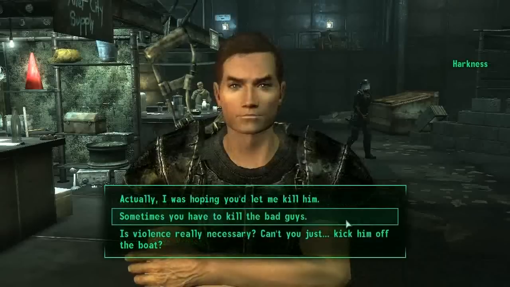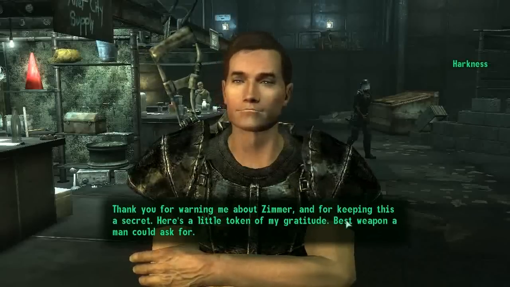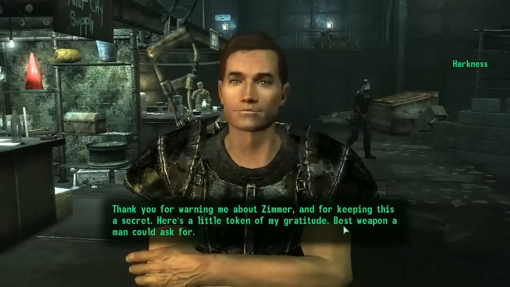After convincing Harkness, side with him and not Zimmer. By doing so, he'll give you A321's plasma rifle.